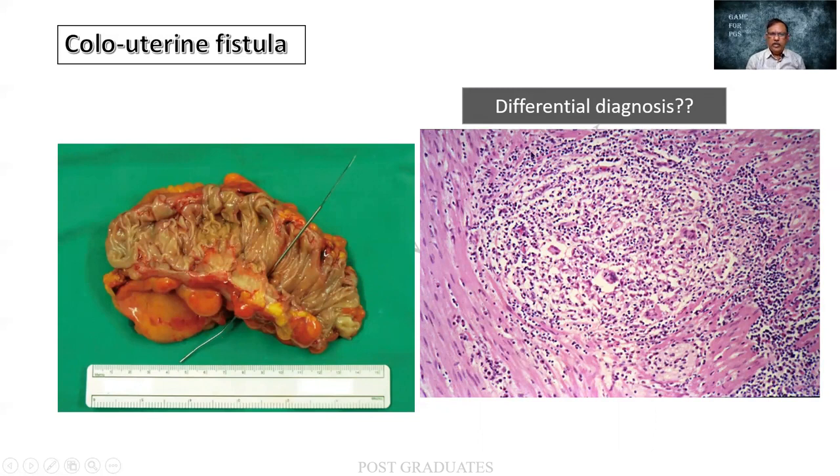On my right, it has got nothing to do with this. There is a lesion. I hope you will be able to identify it. There are some structures which we are teaching the undergraduate students. Definitely you people will know. But my question is, what are the differential diagnoses? How do you differentiate?